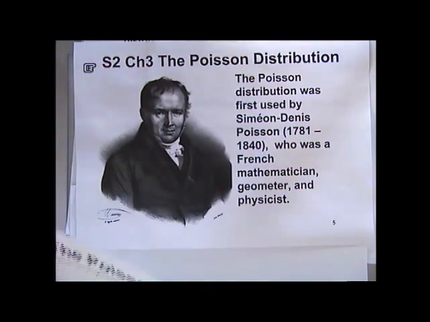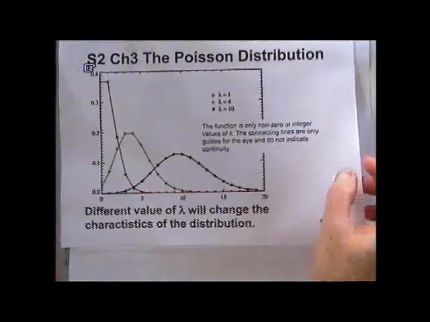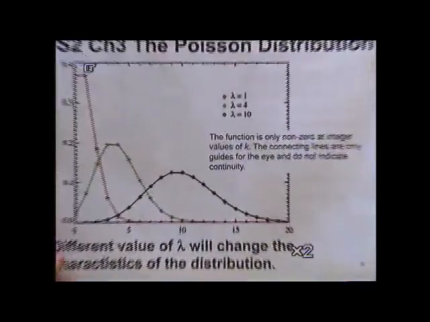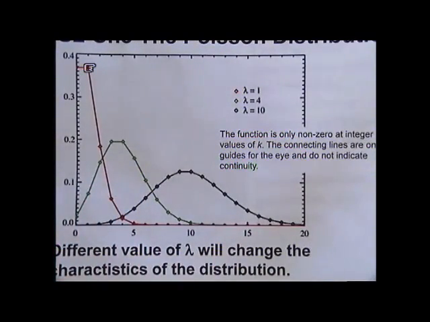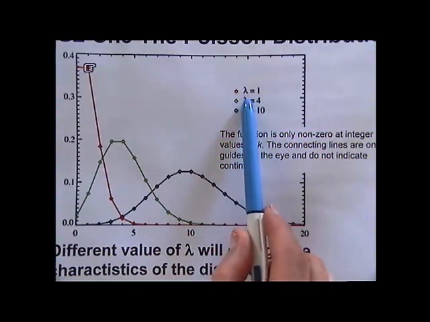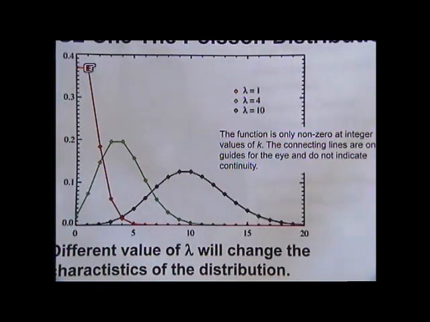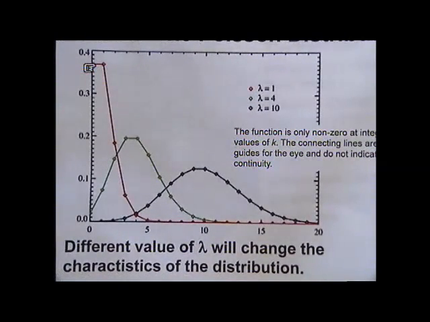Its shape. Now, there's one sort of bad thing about the drawing here. It's not a continuous distribution, so it shouldn't really have any sort of curve there. Really, it is a series of bars going up to these dots. But it does just show you here the shape you get. When lambda is 1, how could you describe that red distribution? What one word maybe could you use to describe that red shape of a distribution? Think of a word beginning with S. Sk... skewed. Skewed, yeah. That's right, okay. Very skewed, very not symmetric.